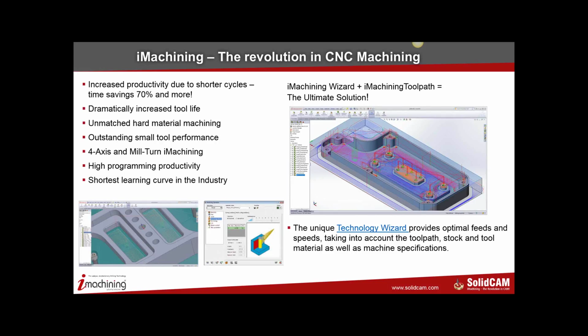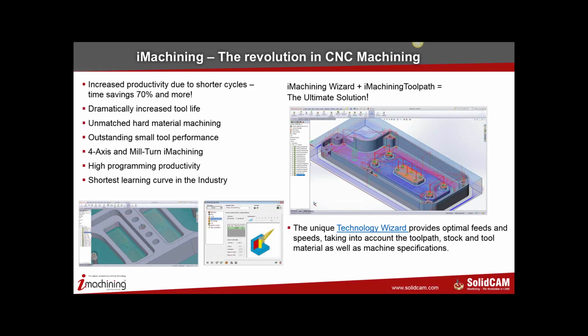You increase the tool life because you take the full flute length as the depth of cut, number one, so that the wear on the tool is uniform. And number two, the most important thing, we generate constant chip thickness or constant cutting force on the tool that dramatically increases your tool life. Using these two, we machine hard materials much better, way better, miles ahead of our competitors in terms of machining hard material.